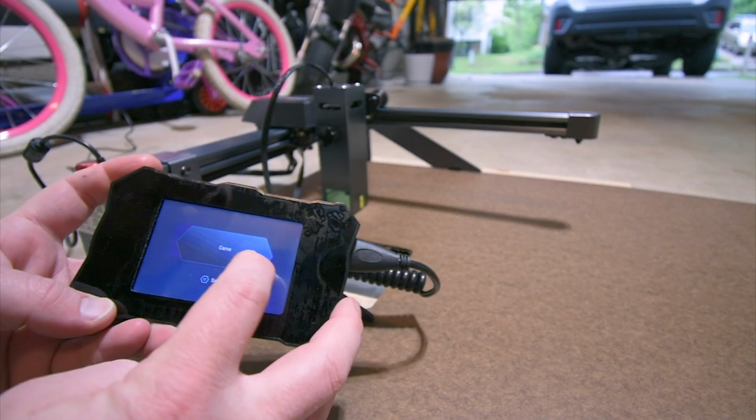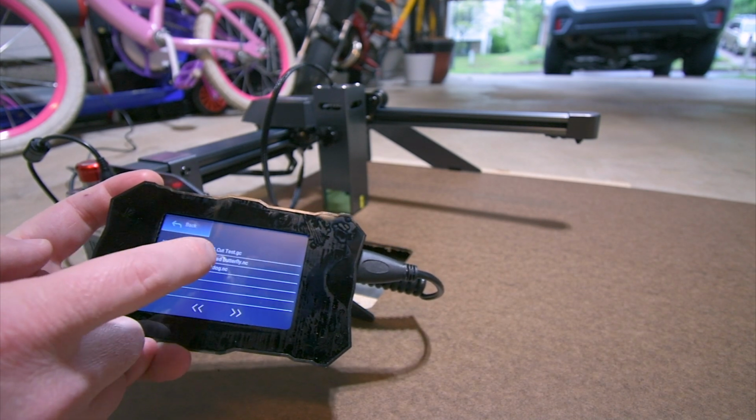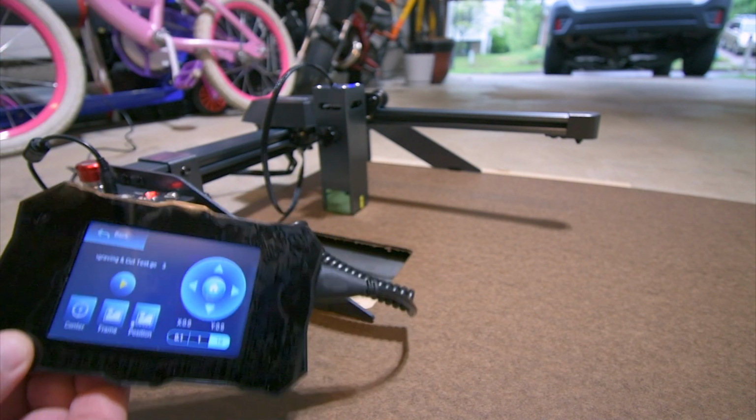Alright, so we're going to hit carve. We're going to find our file. This one's called 3D Print SOS Engraving and Cut Test. And here we go. We have a bunch of options. The blue light turned on the laser.